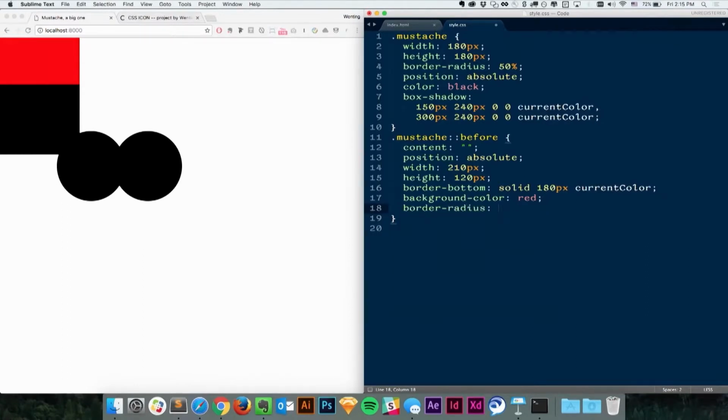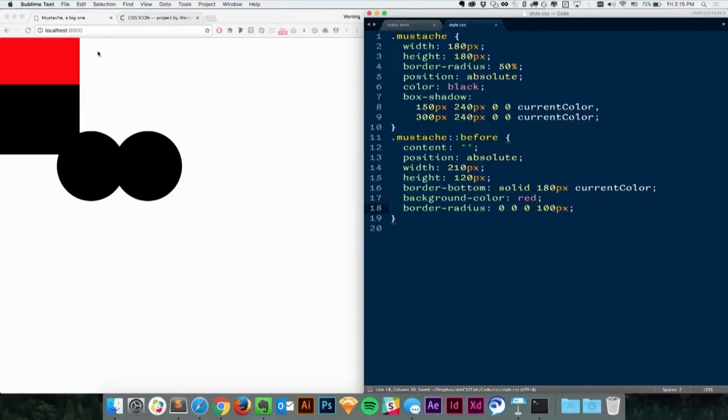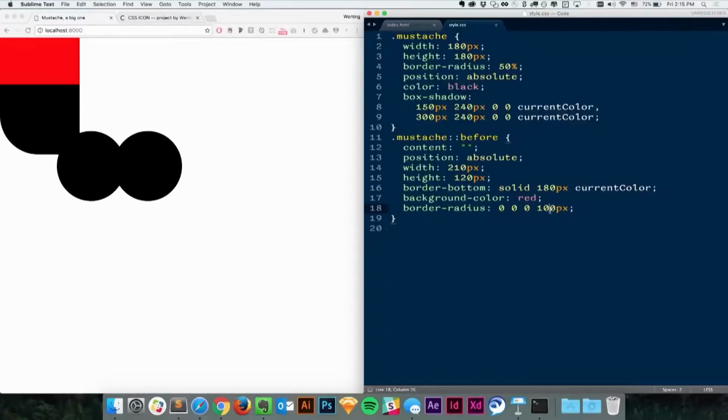Border radius. It's going clockwise. So the first value is top left, top right, bottom right, and bottom left. So we want to set the fourth value to be, let's just try something like 100 pixel and see what happens. So it's now curved up, but we should go further. The height of the black part is 180 pixel as we set it. So it can at least go to 180. So let's try that and see what happens.